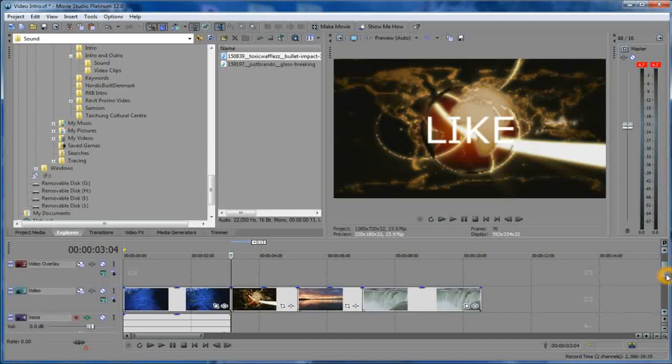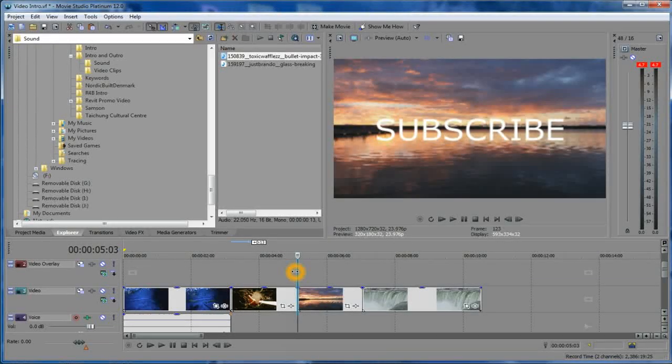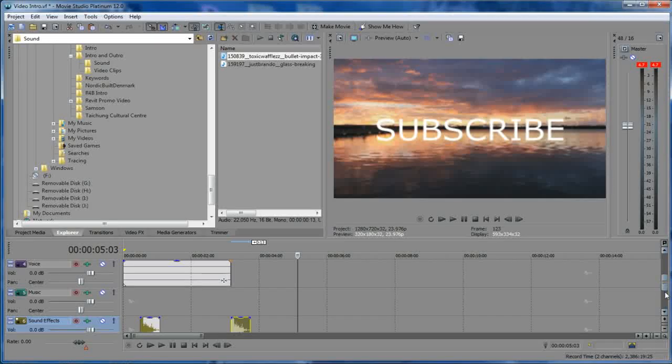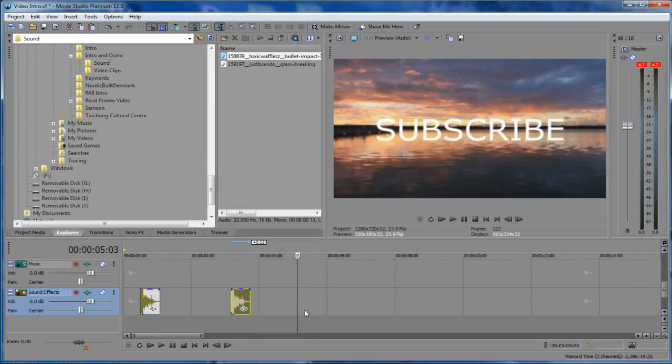So if I do that for the next one as well, just move this cursor to where the next video starts. Actually, what we're doing is it's the text, where the next text starts, which is there. And we will do copy. We've already right clicked and copied that one, and then if I just paste again, and that goes in there, I'll just make sure that it is in line.